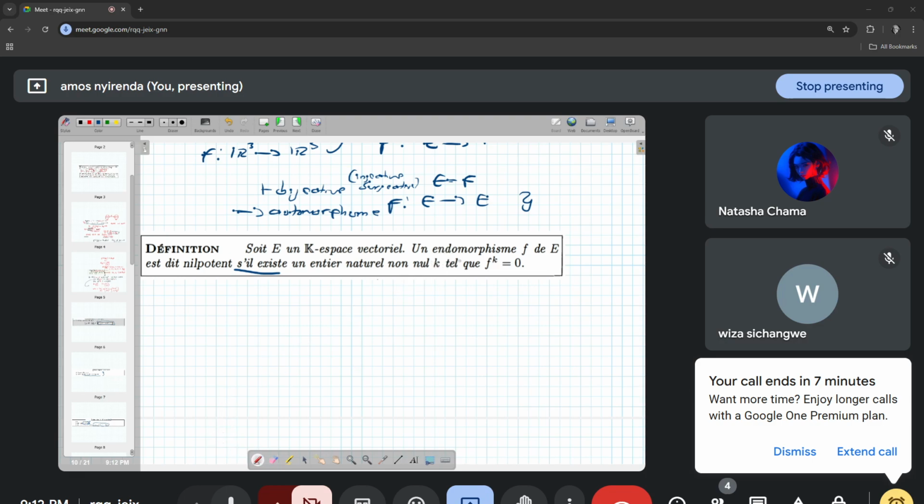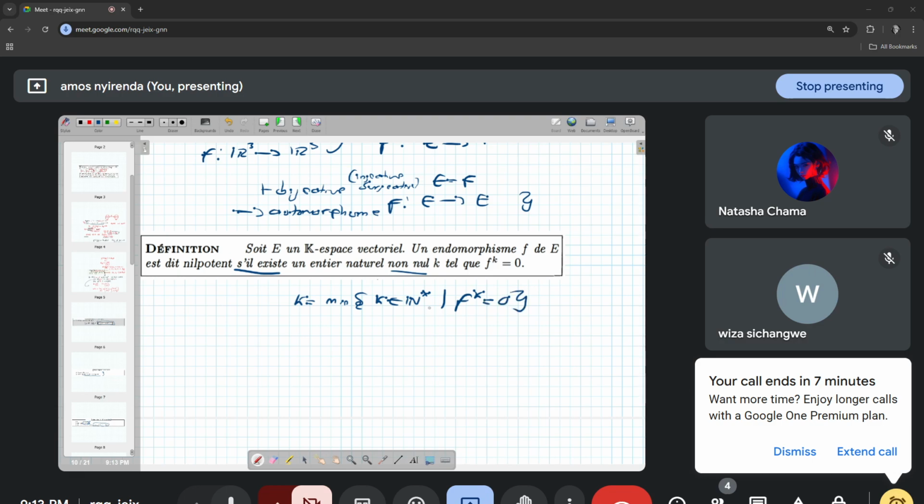Okay, what this K is. We must be very particular about this K. Well, this K has to be the minimum value. It has to be the minimum, not the smallest, but the minimum. This K has to be the minimum value such that, now we know that K has to be an entier according to what the definition is saying. But here, c'est un entier non nul. So there's this word non nul, meaning K is going to be in N étoile, tel que F à la puissance K is equal to 0.